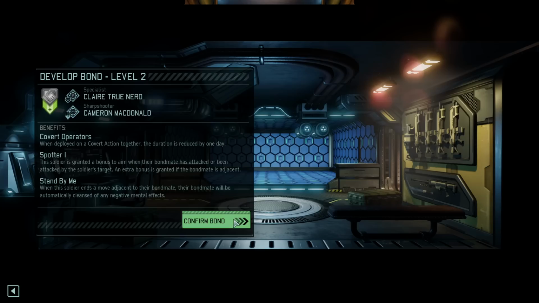And okay, we know what the benefits are going to be ahead of time. So if they go on covert action together, then it gets done faster. And on top of that, if one gets attacked, and it says attacked, not necessarily hit, so even if it's a miss, if we're lucky, aim bonuses for the other person taking out that enemy. Lovely. An additional bonus is granted if the bond mate is adjacent. And on top of that, just by standing next to each other, they can get rid of dazed and other bits and pieces like that. So, okay, this sounds very useful. Let's just try this out and see how good it is.